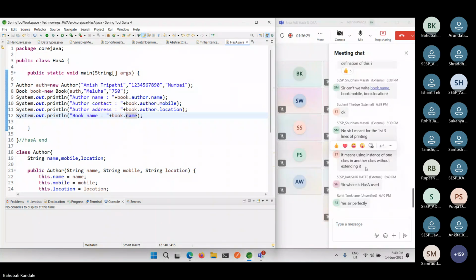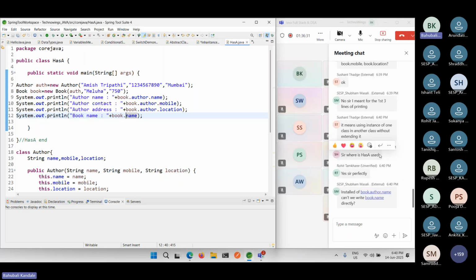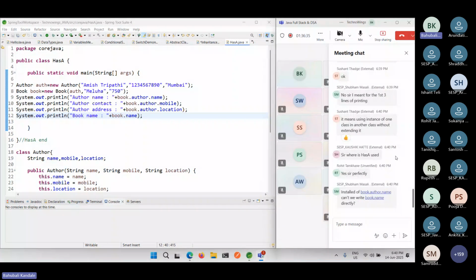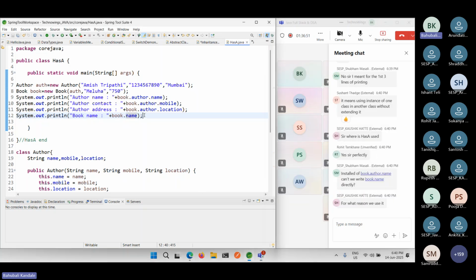Okay. So the next question is what? Sir, where is has-a used? I don't understand your question. Kaushik, what's your question? Instead of book author name, can't we write book name? That's the book name.